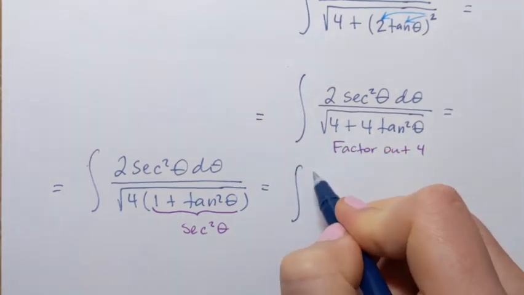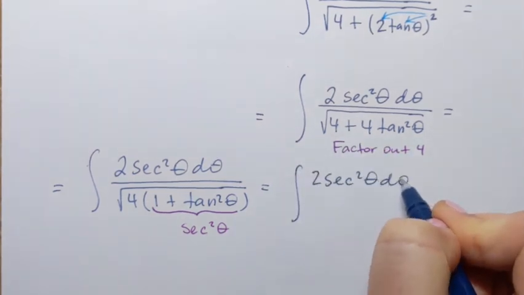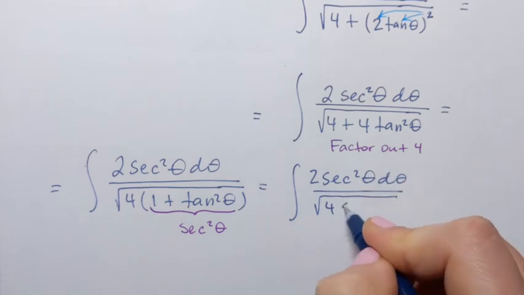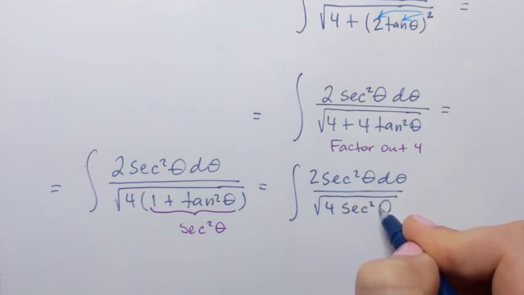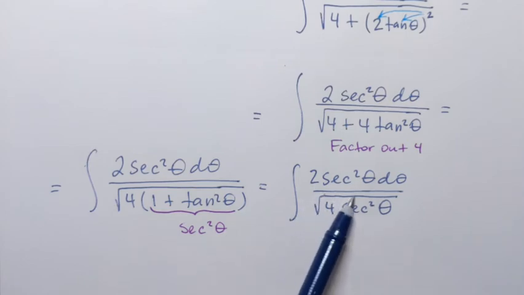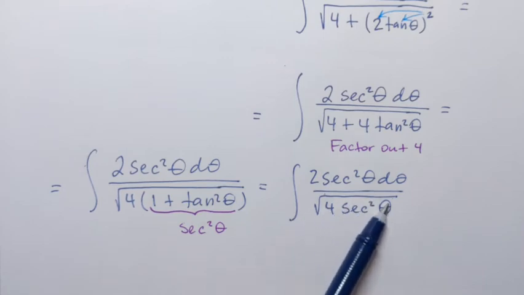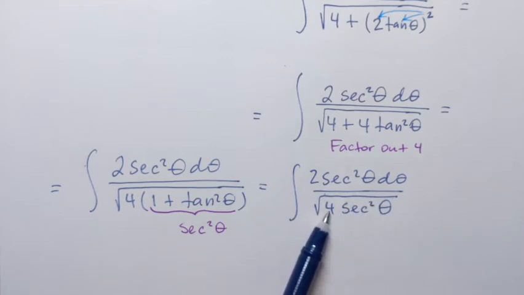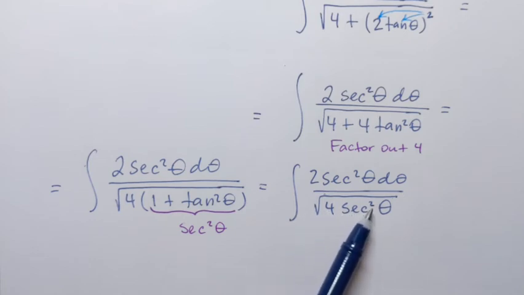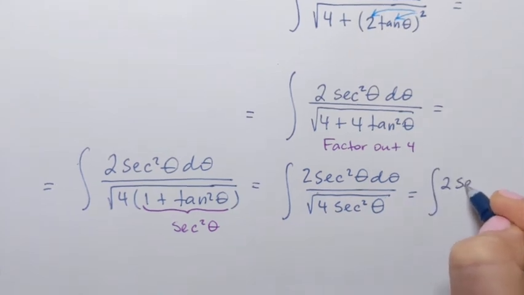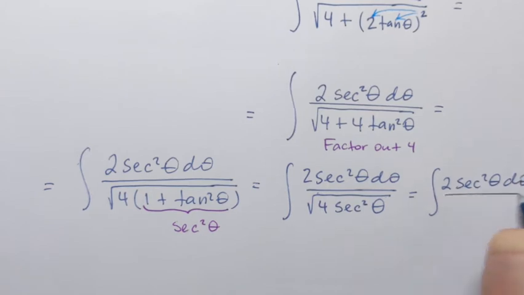Let's write that. 2 secant squared of theta d theta over, I'm not skipping any steps, as you can see. If you feel comfortable, you can totally skip some of them. Okay, so everything is still happening inside the square root, but now that's going to be the time to get rid of that square root. Now in this case, since I have a product inside the square root, I can apply the square root to 4 and I can apply the square root to secant squared. So I'm copying down the numerator. That will give me the square root of 4, that's 2, and then the square root of secant squared is just secant.